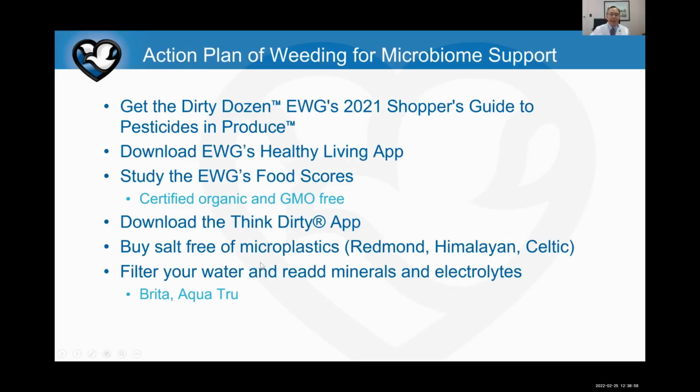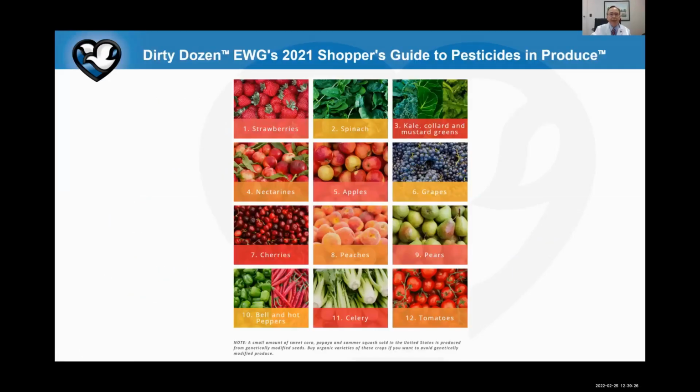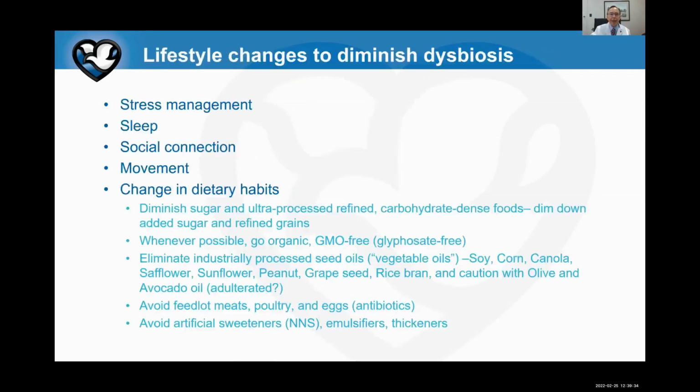And again, microplastics can be found in our water. So I advocate filtering your water, including Missouri River water, and then consider you've taken out all the minerals and electrolytes. Although with a good balanced diet, fruits and vegetables, you may get these back, but I always add a little additional minerals and electrolytes to my water. There's two filtering systems that are on the tabletop, Brita and AquaTrue. And actually I use the AquaTrue, and you can get a tube that reintroduces minerals and electrolytes in that device. This is an example of what you can find on the Environmental Working Group for the Dirty Dozen. You can see strawberries, apples, so on.